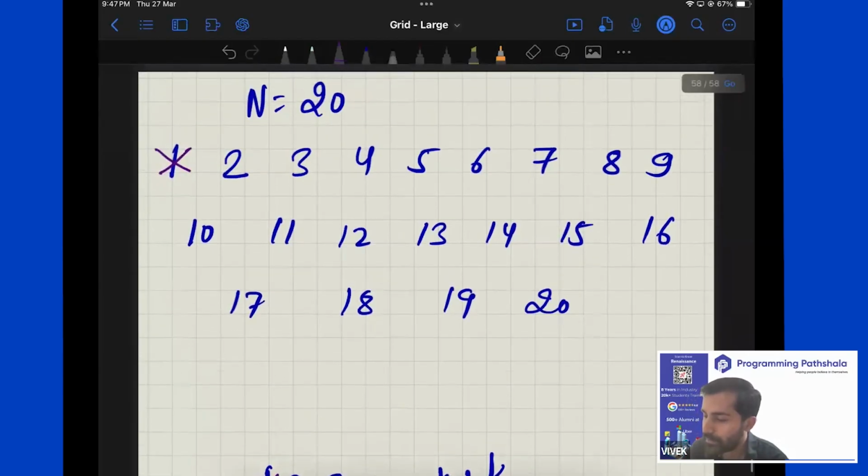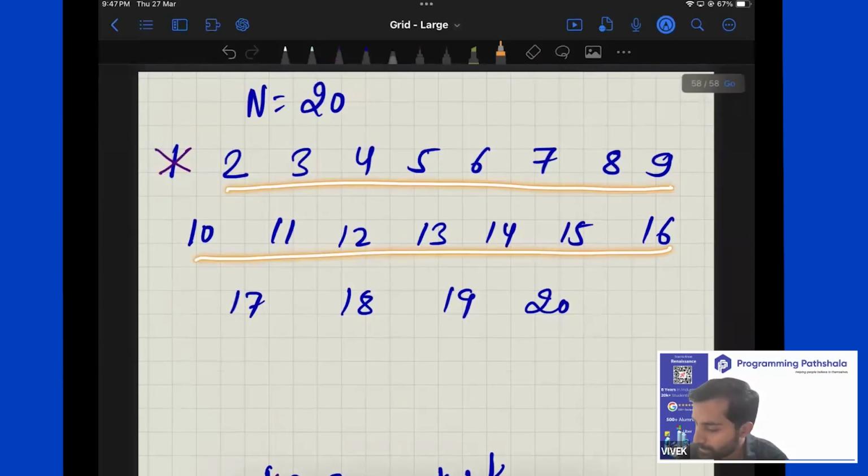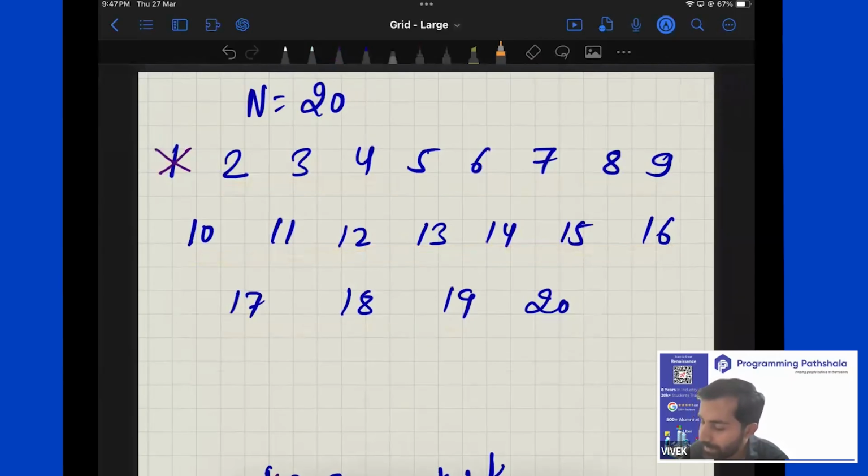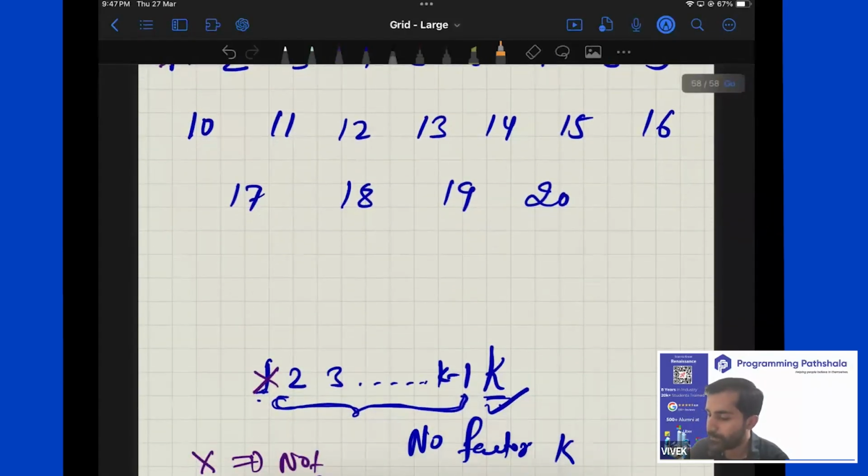So when we are cutting something, it means that it is not prime. Now, whatever remains, the first number which is not cut yet will definitely be a prime. Why? Going by the same logic.